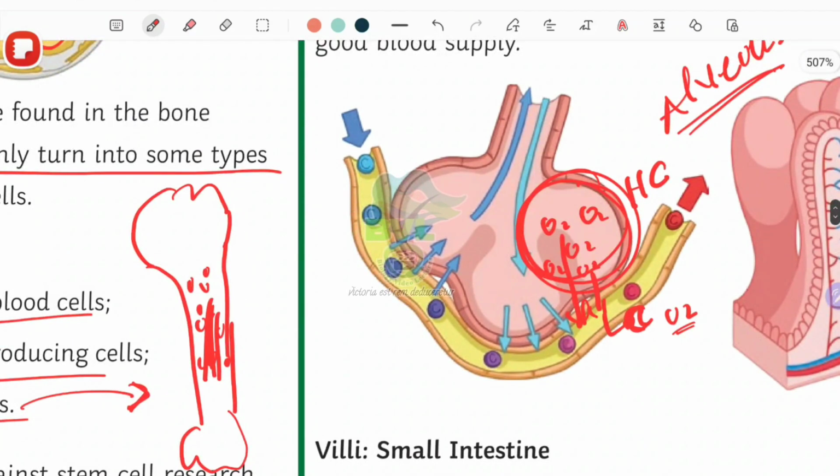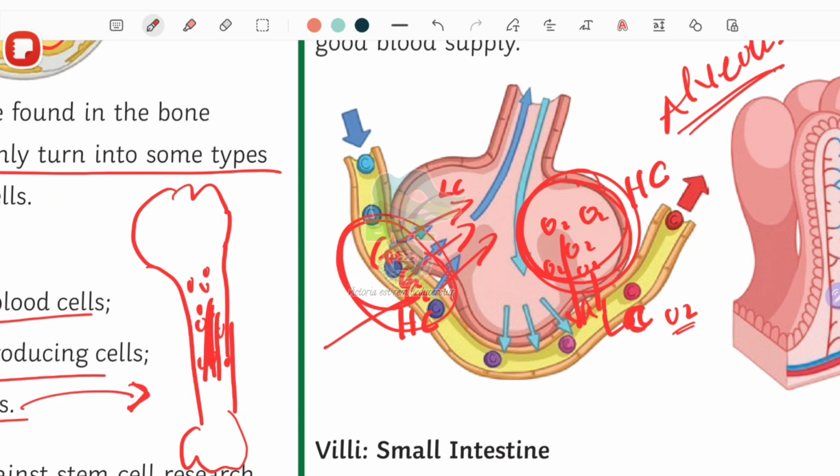Conversely, because we have more carbon dioxide in the cell, because the cells have respired and released carbon dioxide into the blood, there is a lot of carbon dioxide in the blood. So we have more carbon dioxide in the blood than you have in the alveolus. For that reason, carbon dioxide will diffuse into the alveolus because we have high concentration of carbon dioxide inside the blood and low concentration of carbon dioxide inside the alveolus.